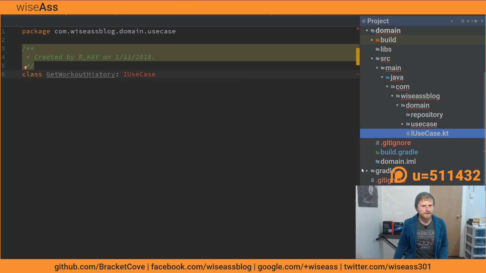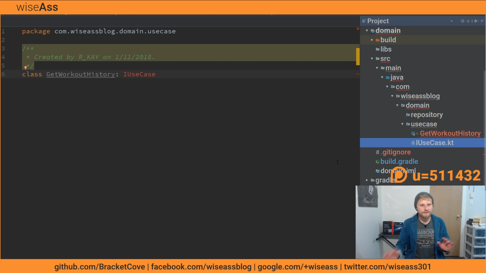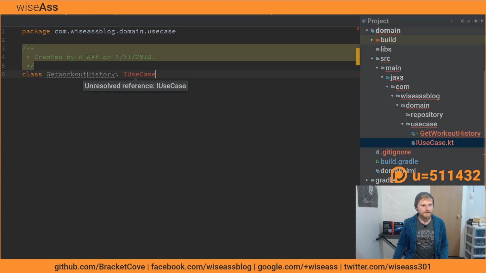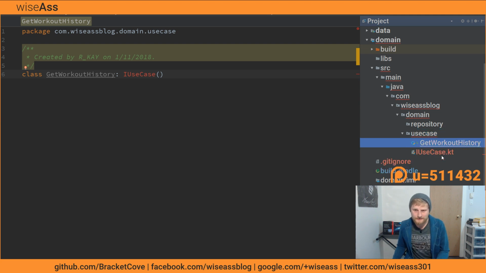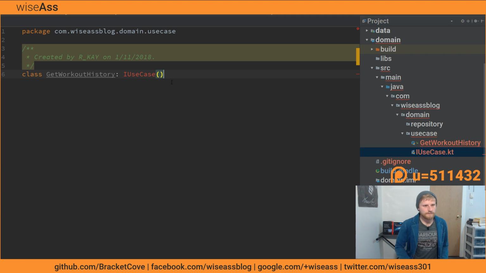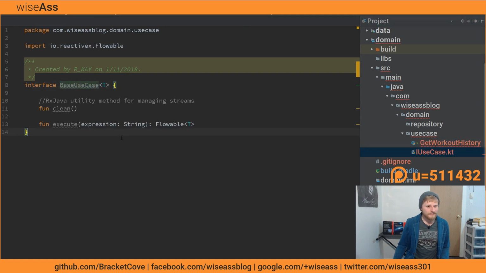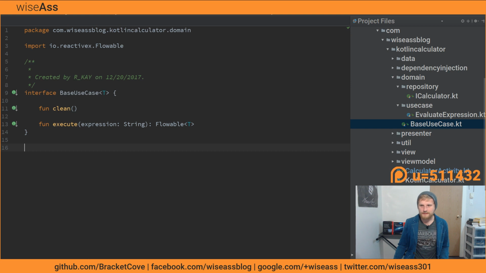And maybe I've screwed up and made this wrong. Does that need to be in the same package? I'm still getting used to visibility in Kotlin. Unresolved reference. Do I need to do that? Yeah, it's not recognizing IUseCase. Hey, we're off to a great start. So presumably this is going to be caused by... Do I need to make it public? That seems a little bit odd. Let me hop over to the other code and see why this is happening.